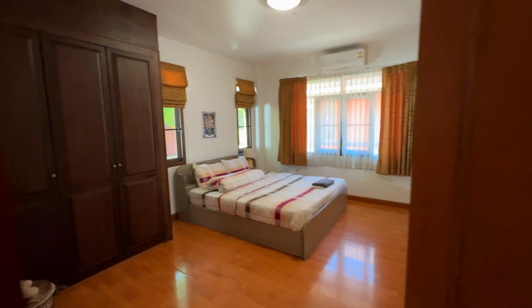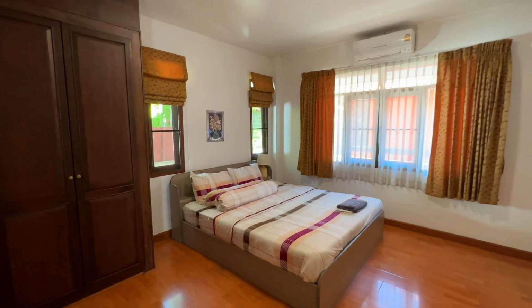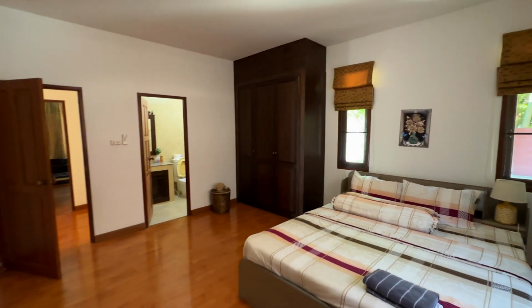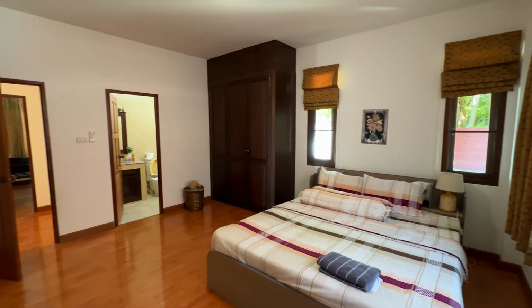this, yep, the master. This is a big one. Big old room. Yep, there's not a whole lot of bells and whistles in here. Big room, air conditioning. Show you the other direction here. It's got a bathroom attached to this room, so I will show you what that looks like. Gotta look out this back window.